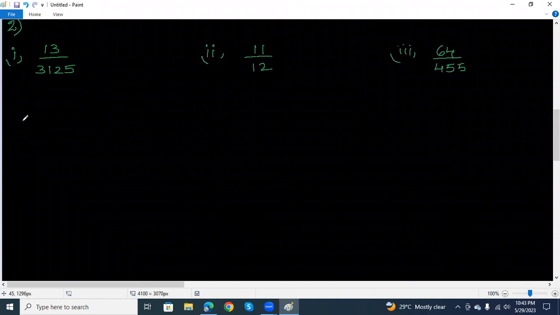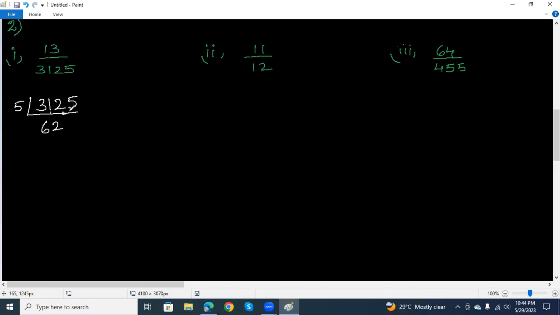So let's simplify question number 2 without doing the division. Without doing division, how can we conclude? We have to check whether the denominator can be written in the form of 2 power n or 5 power m. So take this and prime factorize. 5 is there, I can do it directly with 5. 5 sixes are 30, remainder 12, 5 twos are 10, remainder 25, 5 fives are 25. Now, 5 ones are 5, 5 twos are 10, 5 fives are 25. Next, 5 twos are 10, 5 fives are 25. 5 fives are 25, 5 ones are 5.